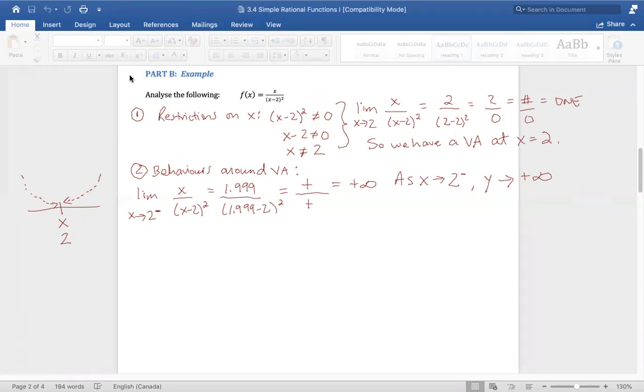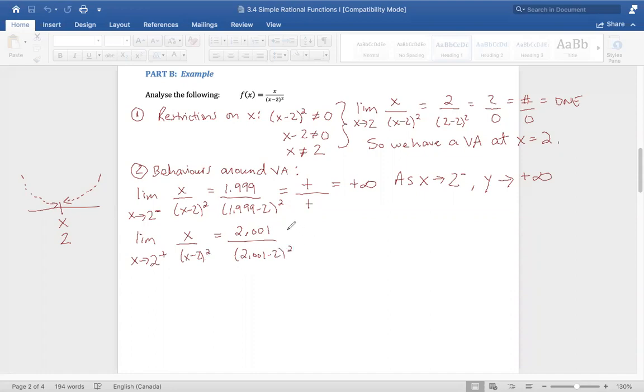Okay, let's approach from the right and see what happens. My limit as x is approaching 2 from the right-hand side, starting at the right and narrowing in on 2. Again, I write out my original equation with my x's, and I simply pick a value again that's just to the right of 2. So a value just to the right of 2 could be, what, 2.001. I wouldn't do more zeros than that, or 2.01. All over, again, I see x, 2.001 minus 2 squared.